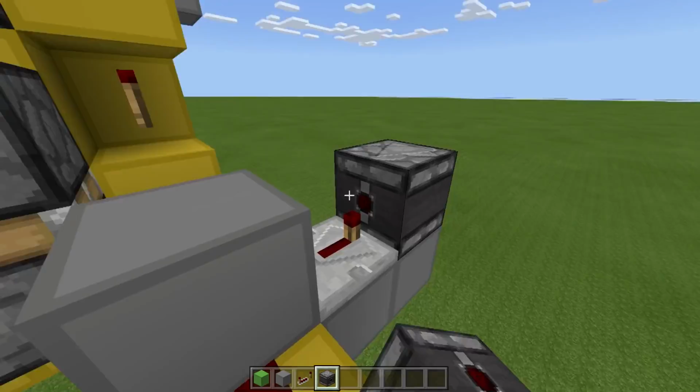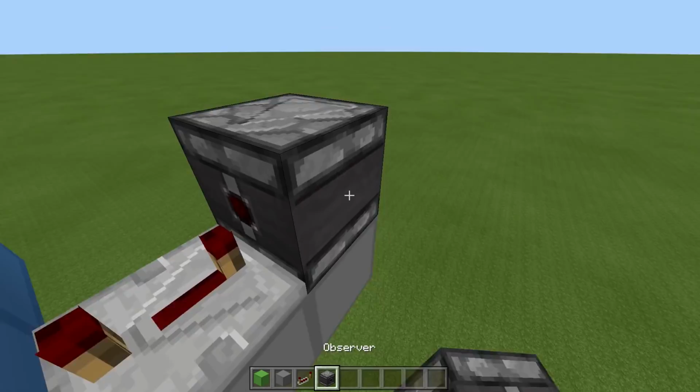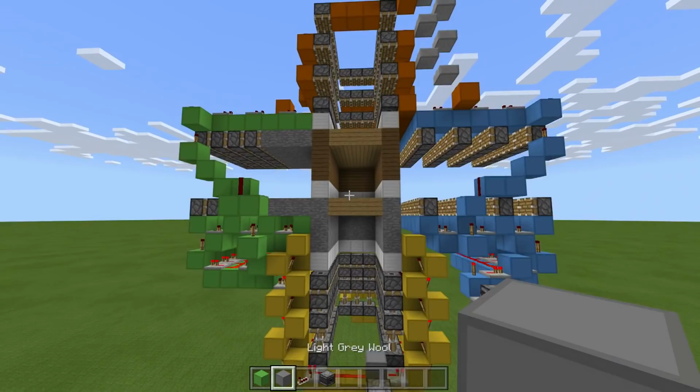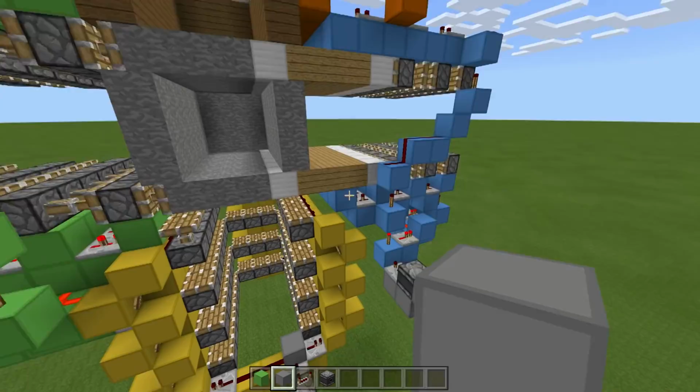And there we are. Now we have our stone room again. Then if we just place down the observer on this side again, as you can see, now we have wood. Just place a block in front of this one. And it's working perfectly. Yay! And we'll leave it on the stone for now. And we'll just remove these observers, but keep the repeaters there.